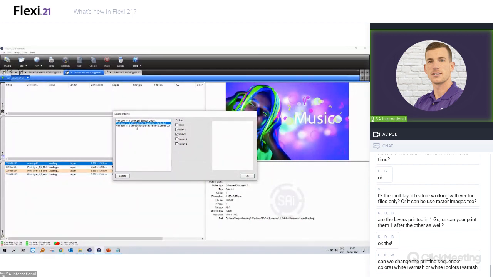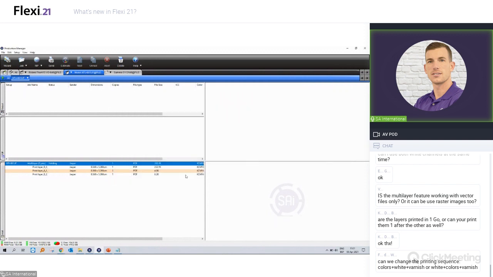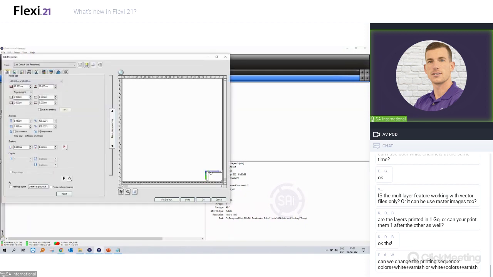So I named my layers, and you will see the name of the Adobe Illustrator layer. As well, we can then map them to a channel, and we can press OK when finished. And in this case, we have a multi-layered job as well.